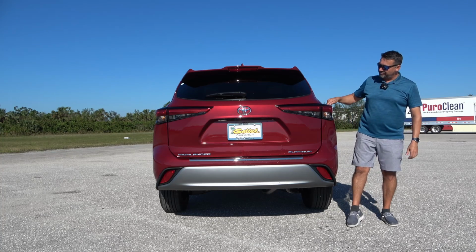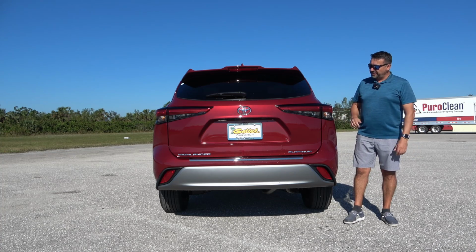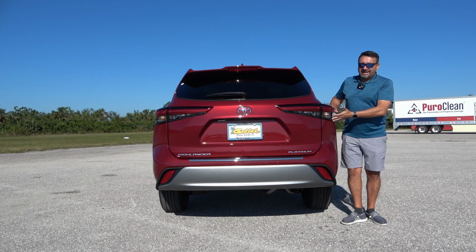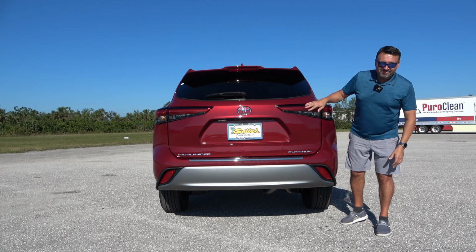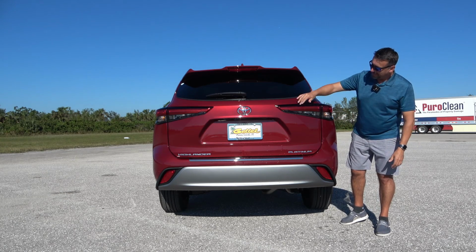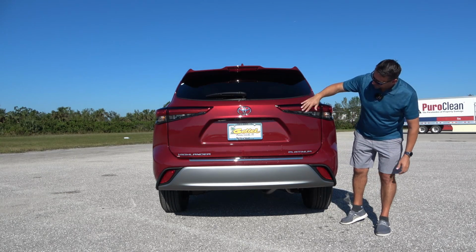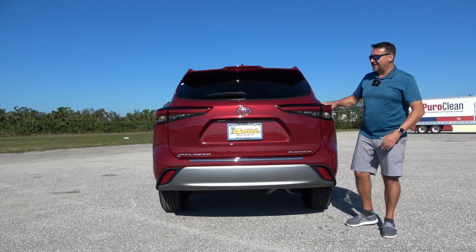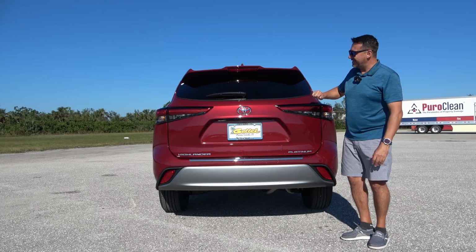And I finally figured out the purpose of these sticking out lights. Well, if you talk about the car, you can actually lean against them, put your elbow on it, and then you kind of look cool, right? Well, I like the lights. I don't like that there's still a combination of incandescent and LED. I think it should be all LED. It would be much nicer and brighter. And I think maybe Toyota's got that in store for us for next year or next generation. But for now, that's what we have.